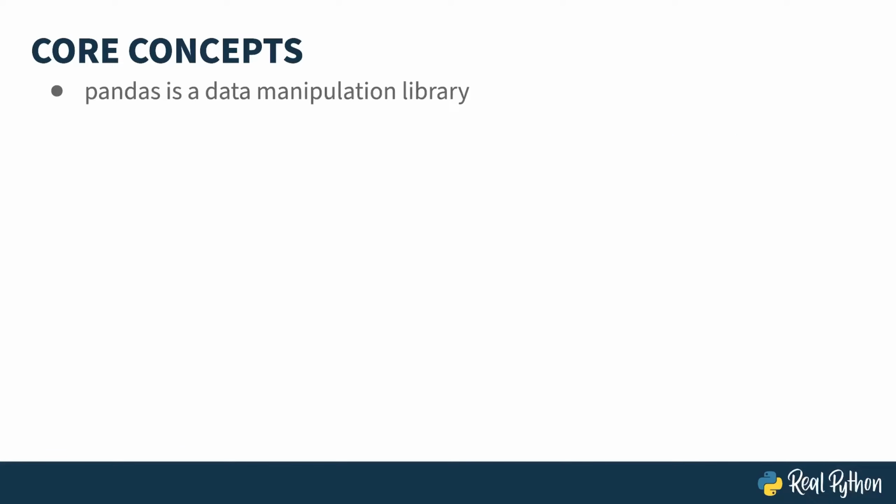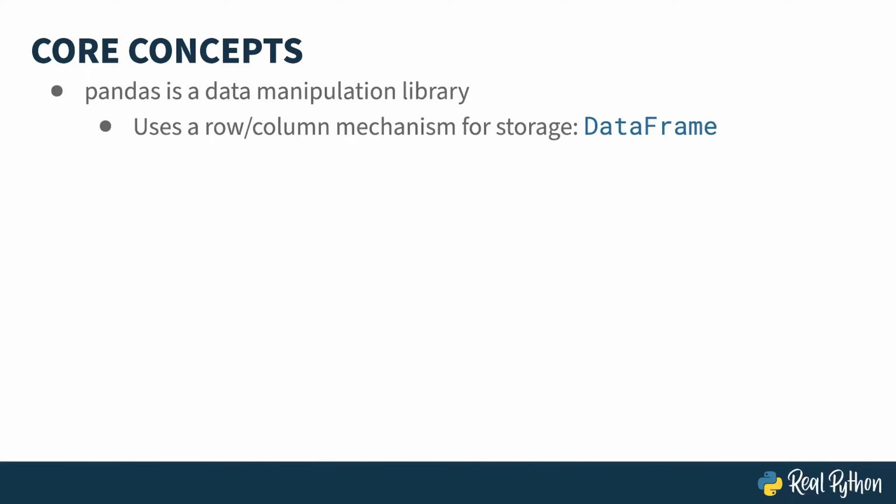Pandas is all about playing with data, and its main model for doing this is very similar to a spreadsheet. In memory, you store data as a series of rows and columns. This storage mechanism is based on a class, which is the central idea in Pandas, a data frame. In Excel and other spreadsheets, you can identify a single cell by referencing a column and a row using a letter and a number. For example, B3 is the second column and the third row. You can tell it's a non-programmer's tool because it doesn't start at 0.